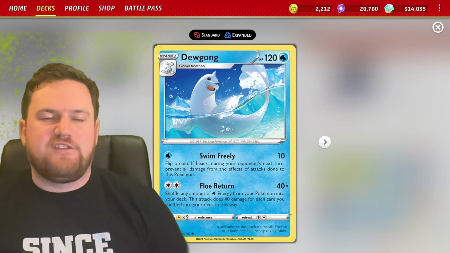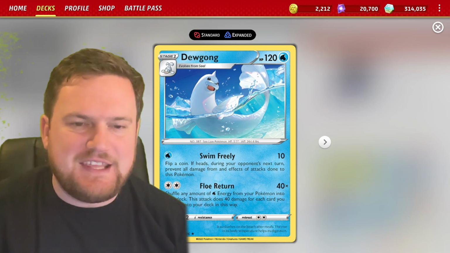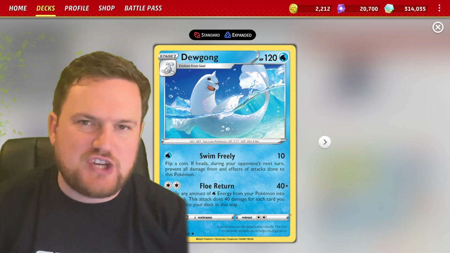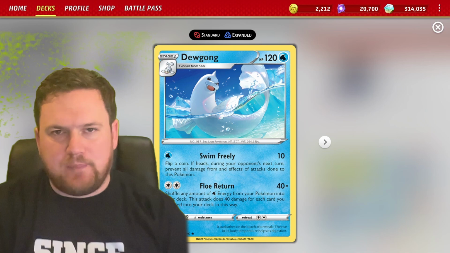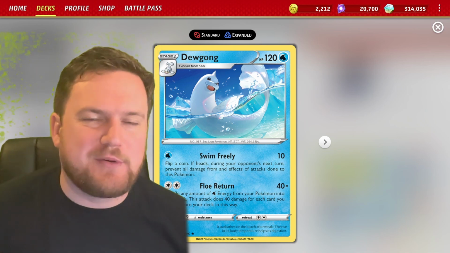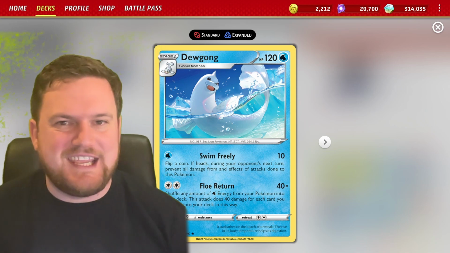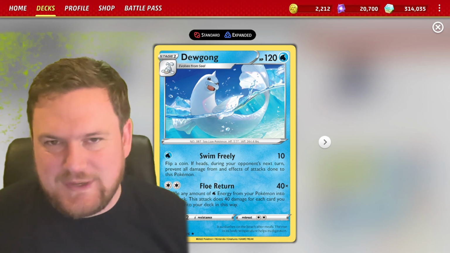Flow Return for 2 colorless energy deals 40 damage times the amount of water energy that you shuffle into your deck from your Pokemon in play. That means if you can get a whole bunch of water energy onto your Pokemon, you can theoretically deal 400 plus damage in a turn. That is a really nice number.